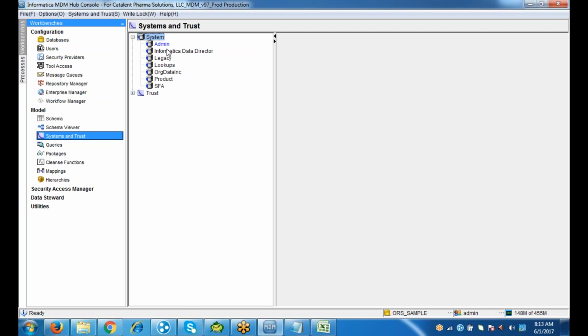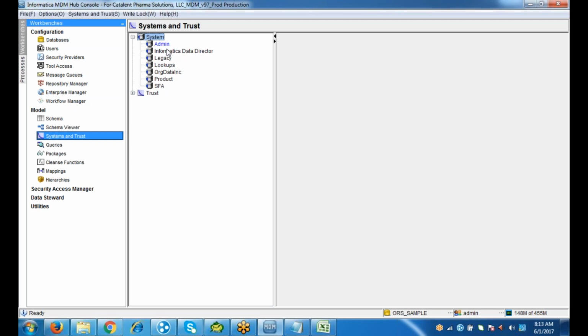You understand, right? See, you have two tables. One is the base object, the other one is the cross-reference table. In the base object, per customer, one record is maintained. Whereas in cross-reference, if for the same customer three source systems are contributing, then all three records are maintained in cross-reference.